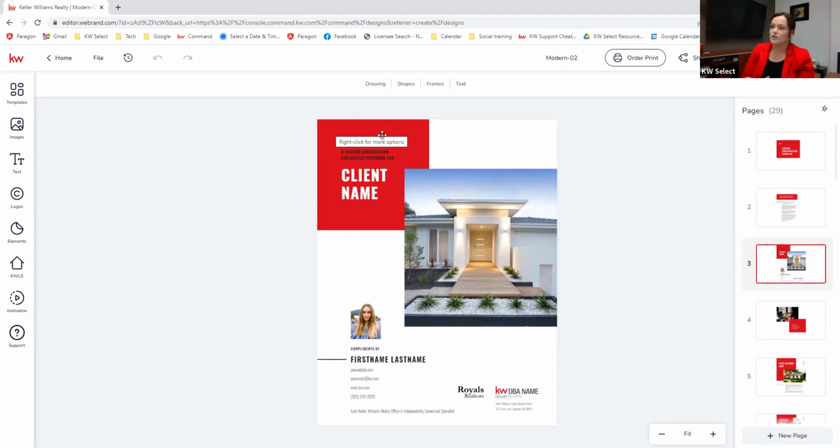And it's set up so that you can actually customize it for a particular client. So before you have your listing appointment, you could come in, we've had this all templated already, and just fill in information specific to that client. So it's all set up for you to do that. Of course, you don't have to. You could remove the "exclusively prepared for" and the name and just put "listing presentation" or "listing package," make a catchy title for it, whatever you want to do. So you kind of have 2 options there.